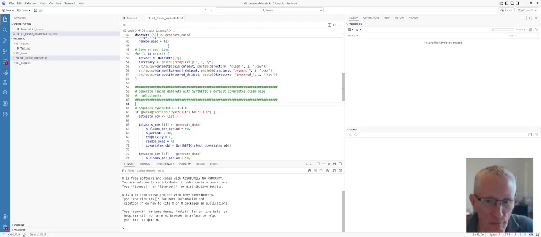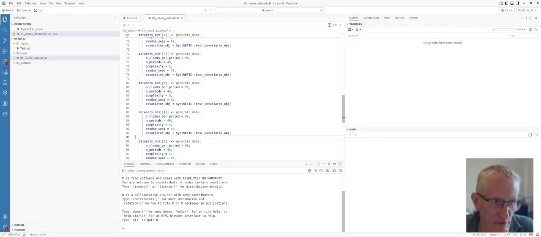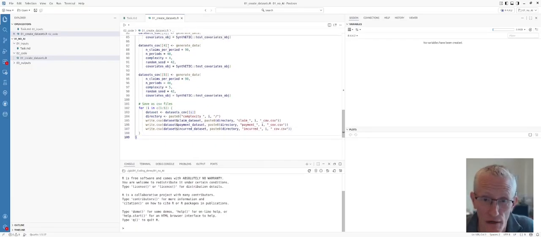But now down the bottom, there's something else, it's got some covariates, right? And do you remember in the task MD it said I want the covariates as well? So I suspect this is nearer the code that we want than the stuff at the top.